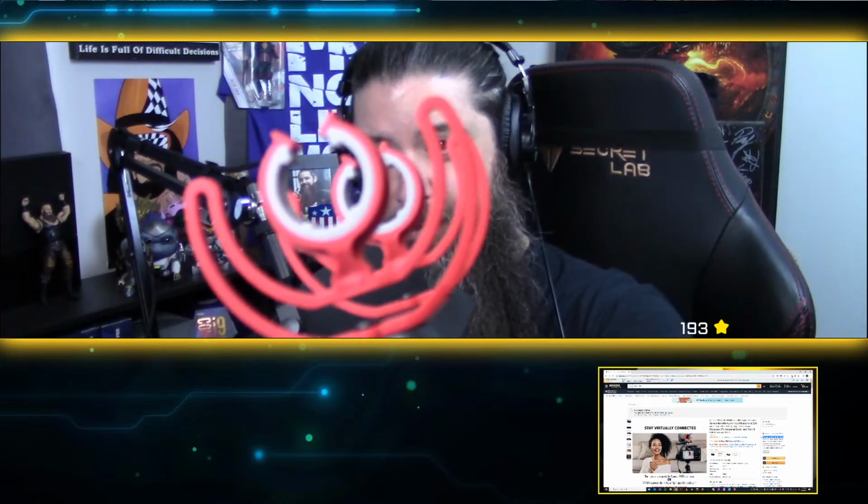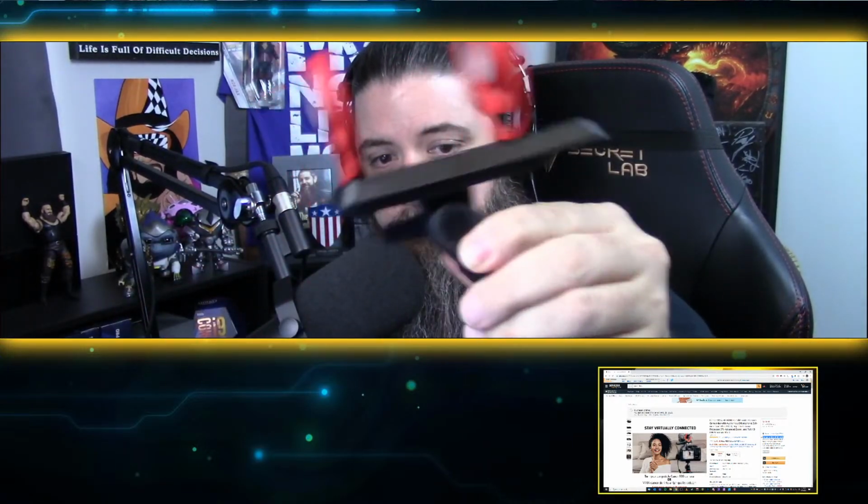Nah. This is the mount that comes with it. Right? And it mounts to the end of like a boom pole or a mic stand. It doesn't come with it, I should say. It's about $40. But what it does give you is a shock mount if you're moving around, and then it just clips right into... I'm not going to do it right now because I want to keep showing you stuff on this. It clips right into the mount, and it gives it a little rubbery shock mount.